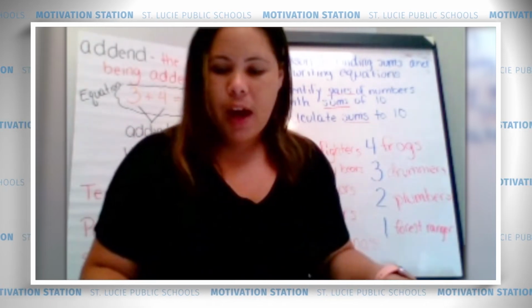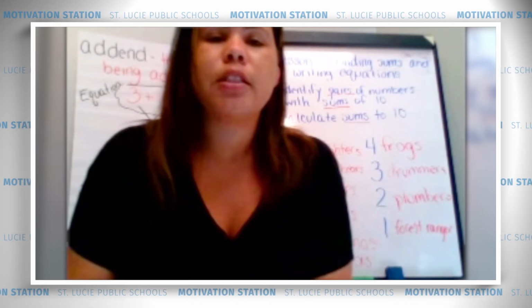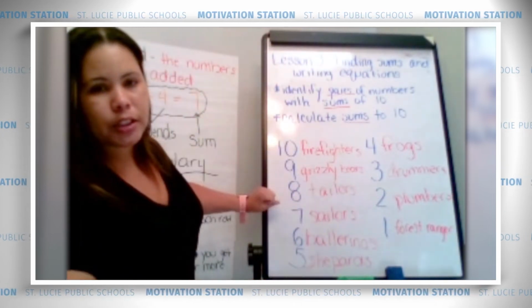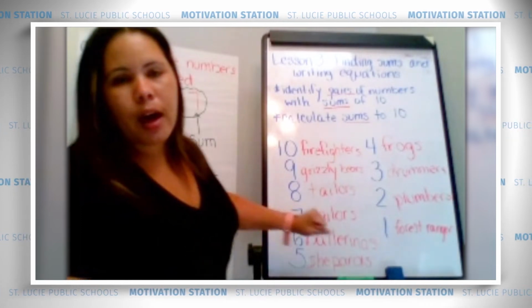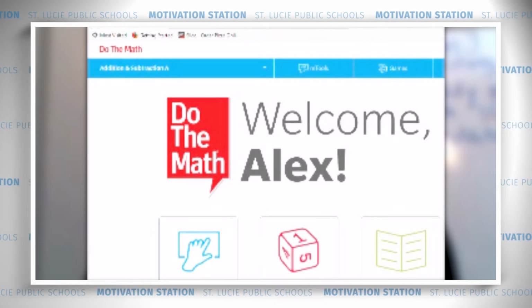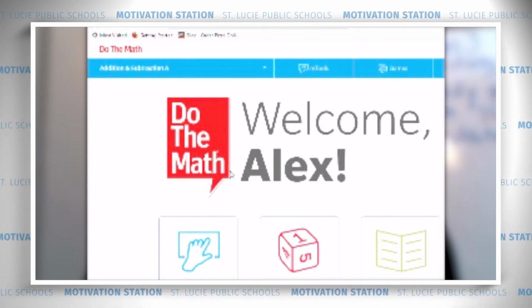Okay, this is where I would like for you to go in your interactive tools, and we're going to try to put these combinations together on our 10 frame. So I've logged in to our module for Do the Math.